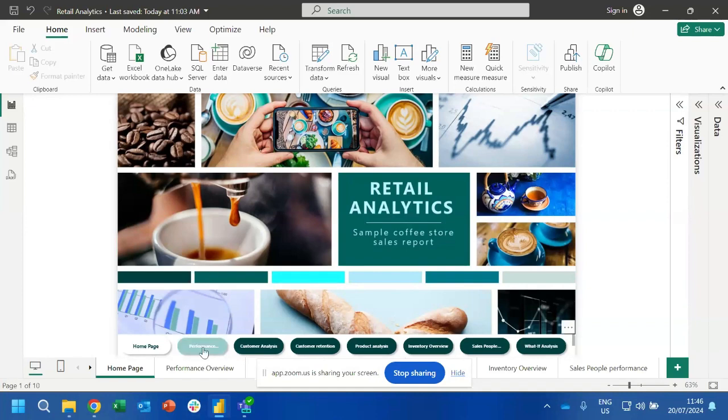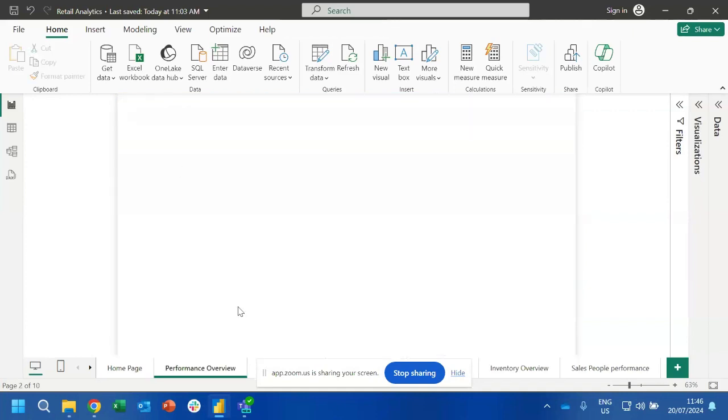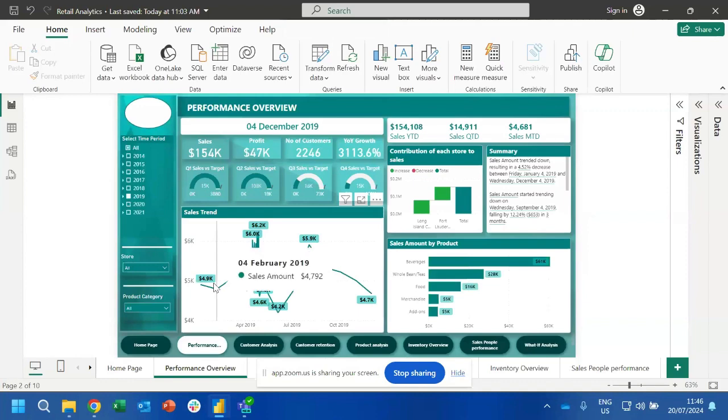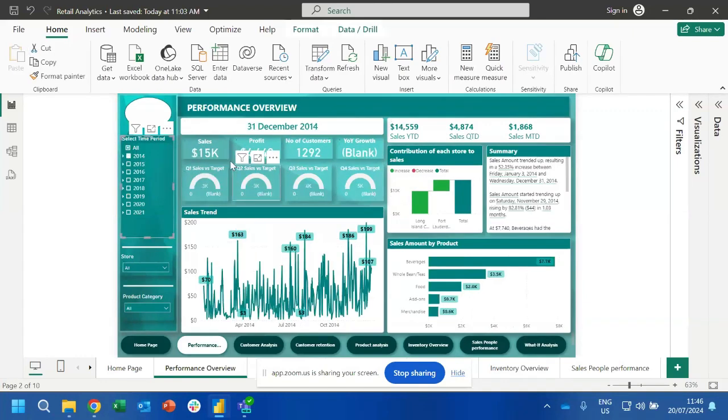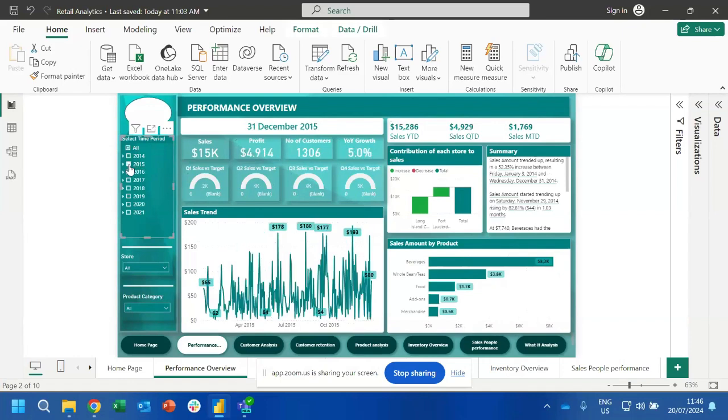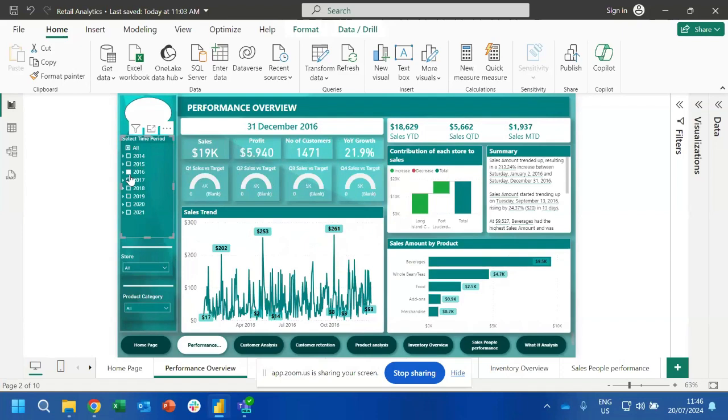The first page I have here is my performance page. If I click on it, it takes me to another page, which is my performance overview. So I can see different figures and different visuals that I have used in Power BI. This is very old data. I don't know when I refreshed it last, but I can see different time periods, different years. I can select the year 2014 and the data will change. As you can see, the data is changing as I select the year. That's one thing about Power BI: very interactive.